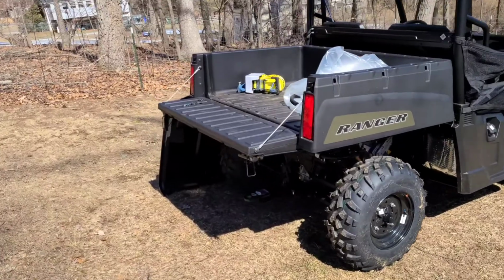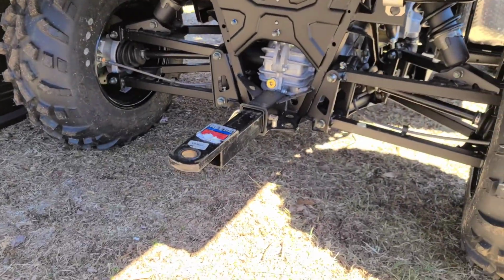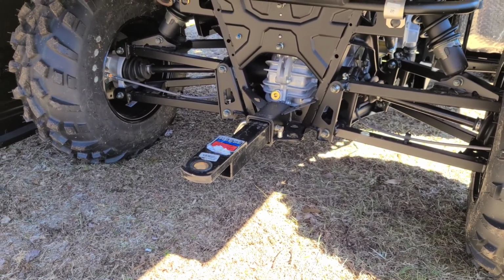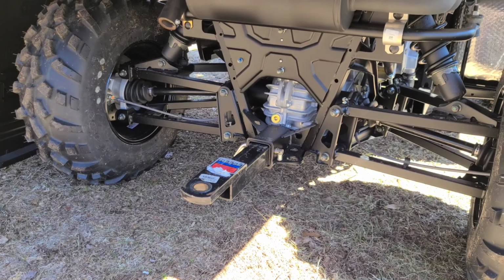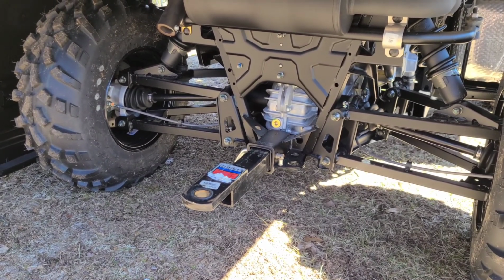It does come with the 2-inch receiver. I know it's a little shady under here, so you may not be able to see, but it does come with a 2-inch receiver. I just threw a straight hitch on there so that I could pull around yard equipment, etc. I've got a small ride-on lawnmower as well that has some attachments that I'll be able to hook up to this and be able to pull around with it.